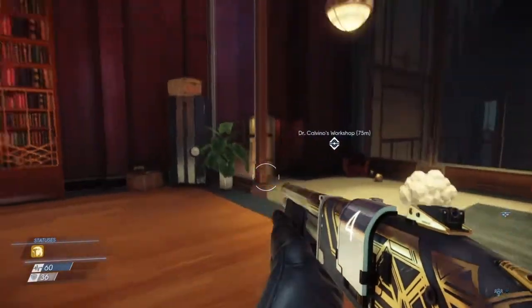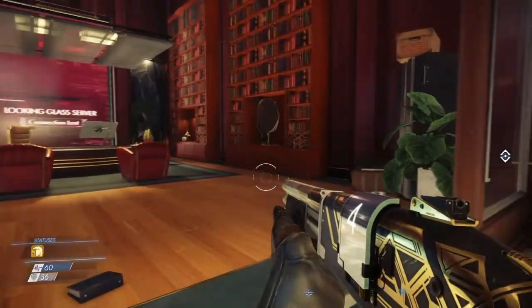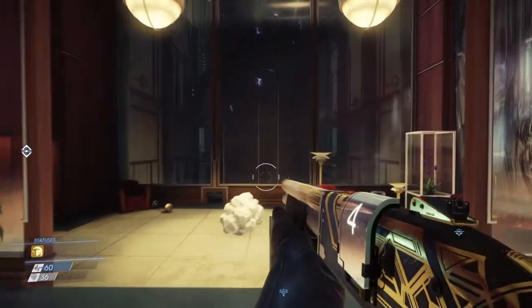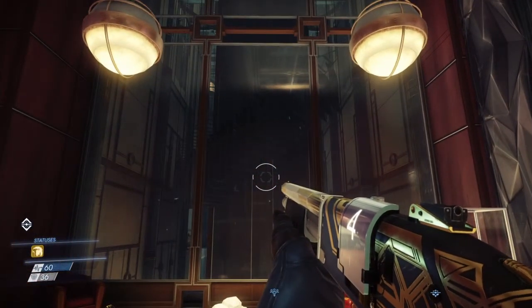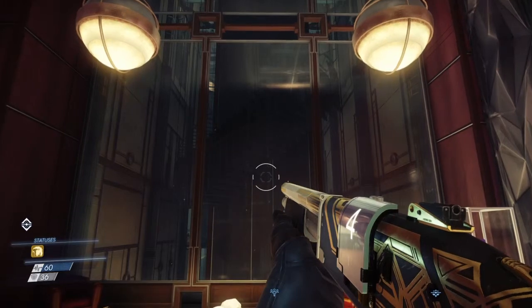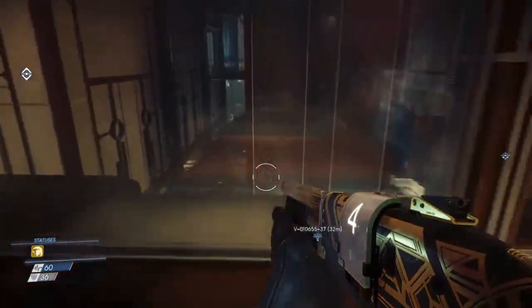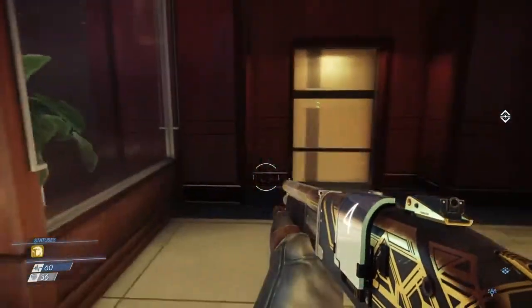Just a quick recap. I went back to the first area that we were in, unlocking the rooms and just exploring it out a bit. Didn't bump into any strange anomaly or any of the dark creatures, let's just put it that way. And yeah, I'm back here now.